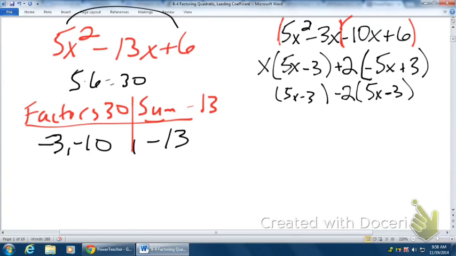So I'm going to rewrite my left side. It's going to stay the same. Okay? Notice now, I have a 5x minus 3 and a 5x minus 3. Those are common. Those are identical. Okay? So the last thing to this is I can group together those terms, and I can group together the x and the negative 2. So if I did x minus 2, and I would have my 5x minus 3. That'd be your answer. That'd be your factored form.